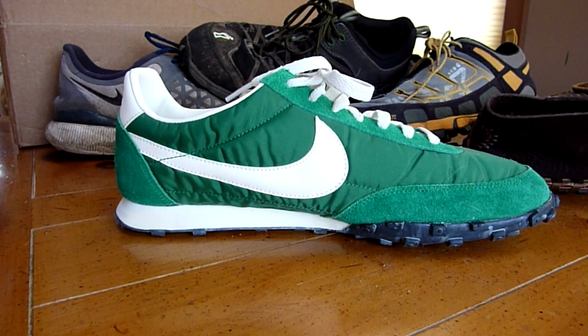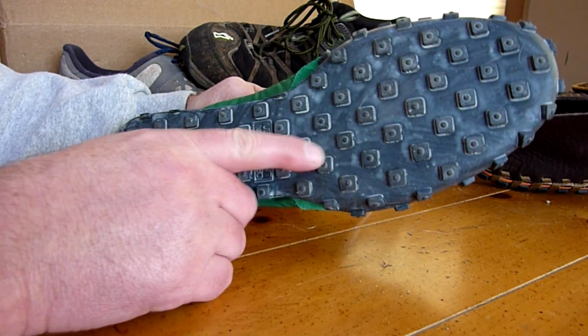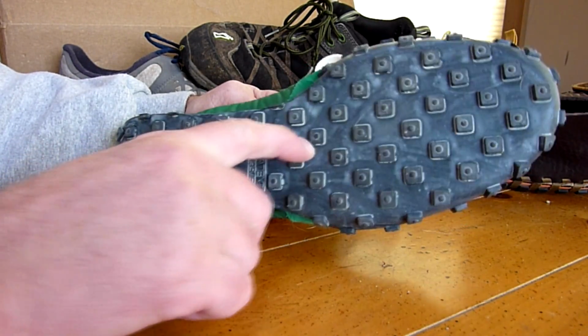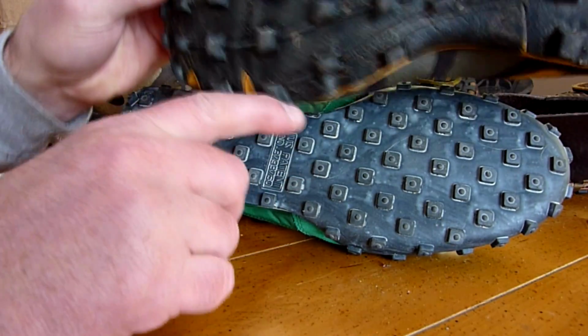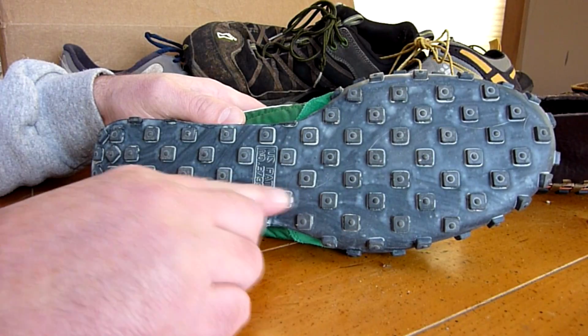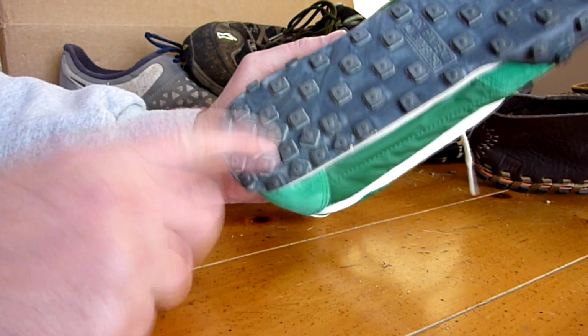I was thinking back to my days when I was in college, and one of my favorite shoes of all time was the Nike Waffle Racer, I believe it was called. And I remember these being bigger. These knobs are not all that big. They're way closer together than the X-Talon. So they're certainly, but since they are shorter, they might not kick up with mud as bad. I got a whole mess of lugs right here, which I do remember.